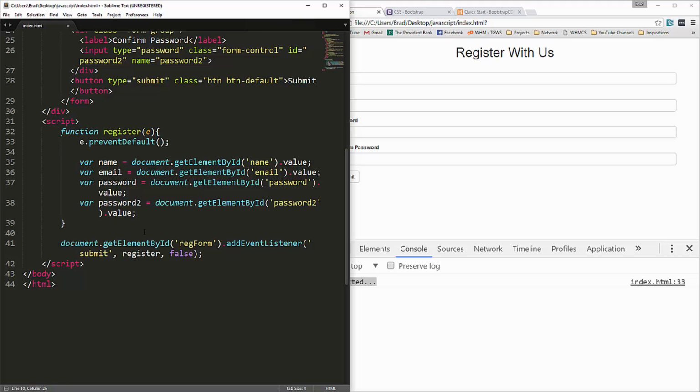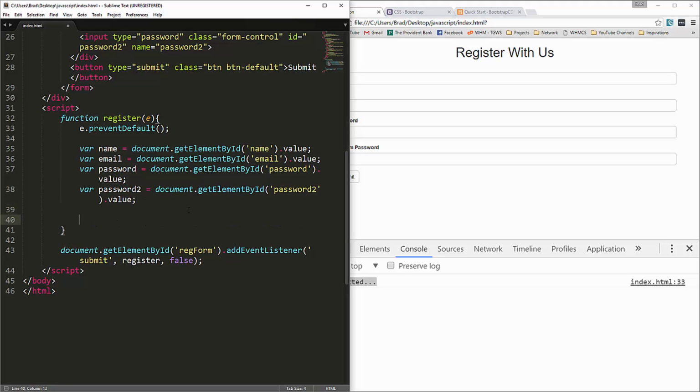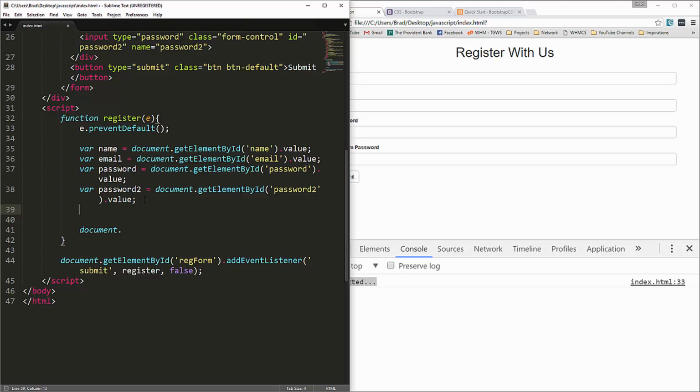But what we want to do is go down here and we'll say document. Actually, you know what we'll do is put the message in a variable as well. So we'll say var msg equals document.getElementById msg.